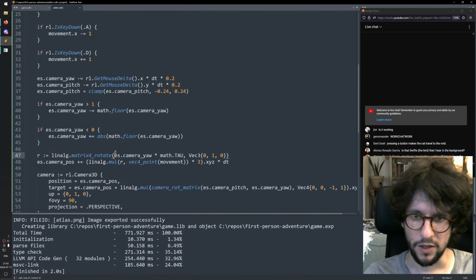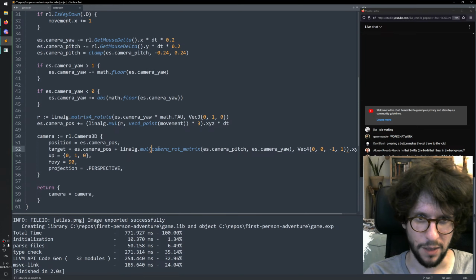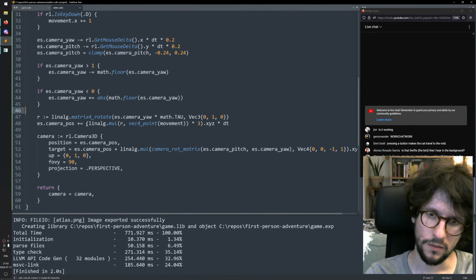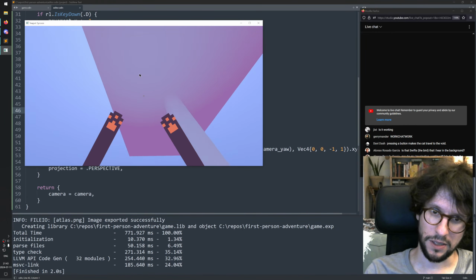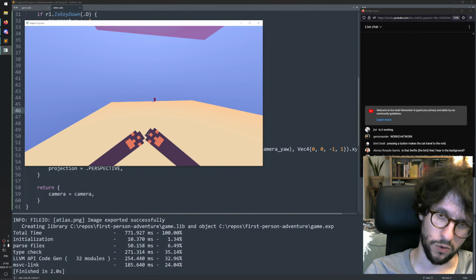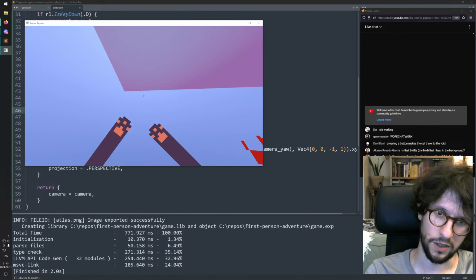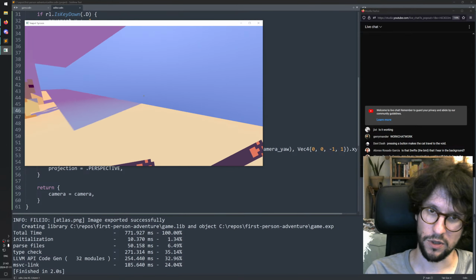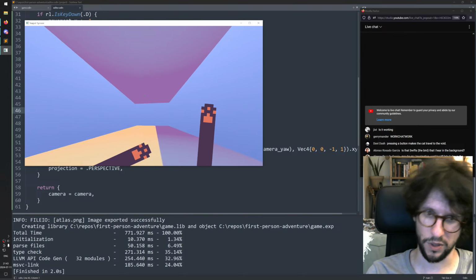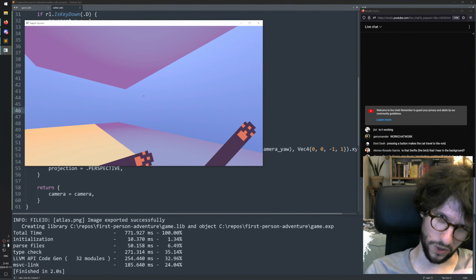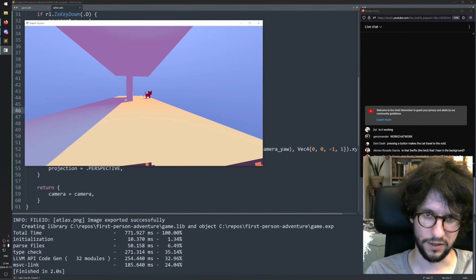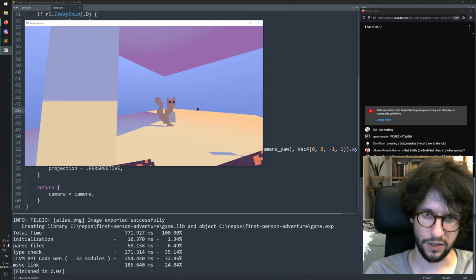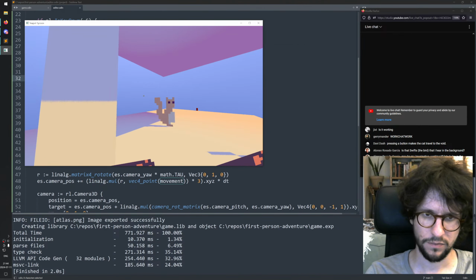Right. Here I should use the camera rotation matrix, the full one. When you're playing a game like this, even if you look up, it still walks straight forward. That's because it only looks at the yaw, which is this part. It only looks at that part for knowing which direction to rotate the movement vector that I calculate up here.